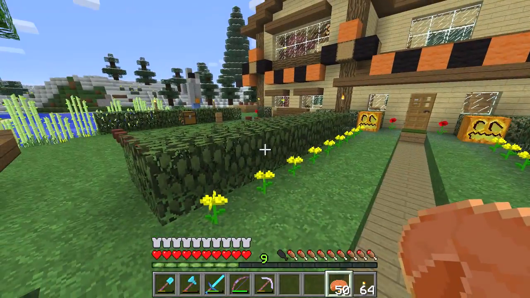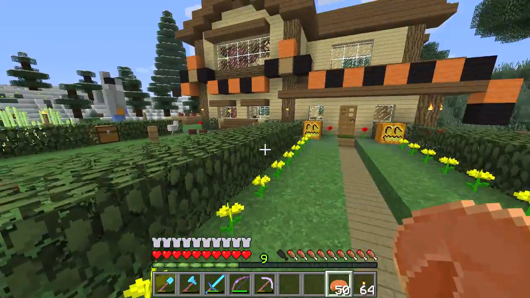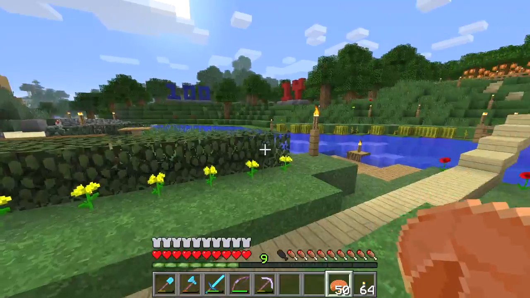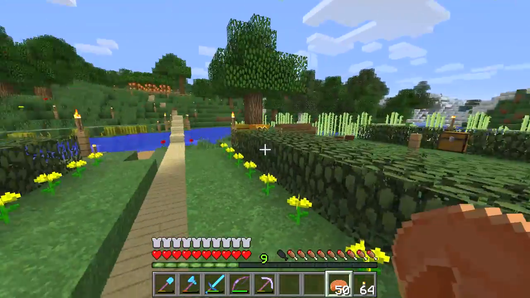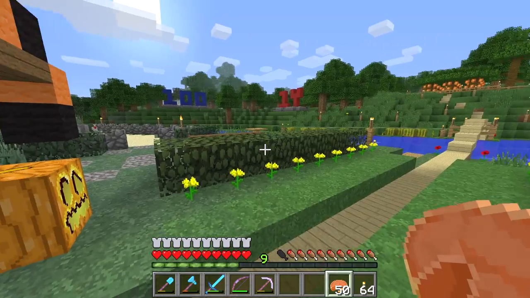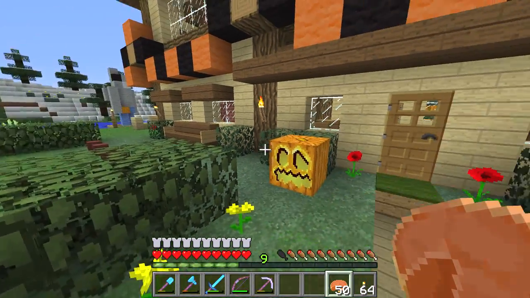And the hedgerows. If you've been around for a while, you remember when these were trees, and this whole entranceway felt closed off. And I like this much better. It's open, friendly.